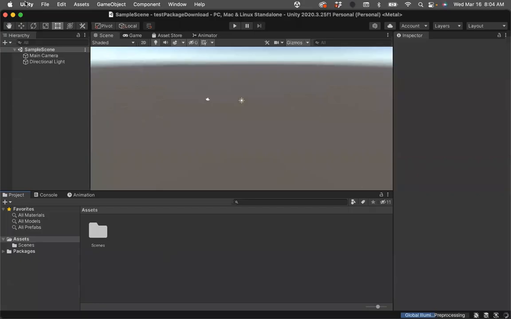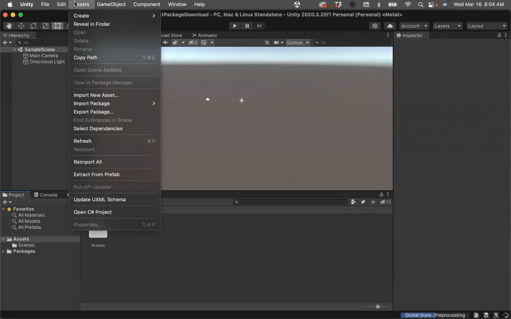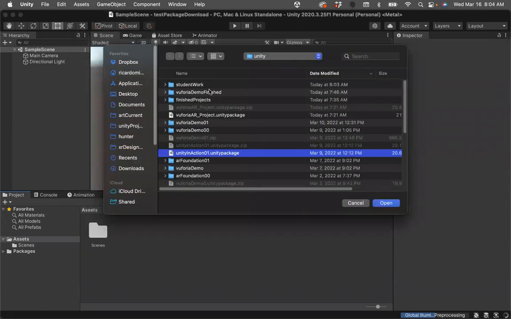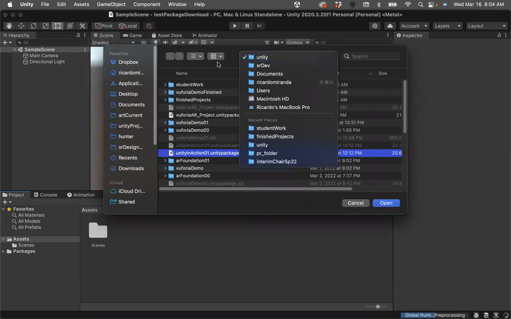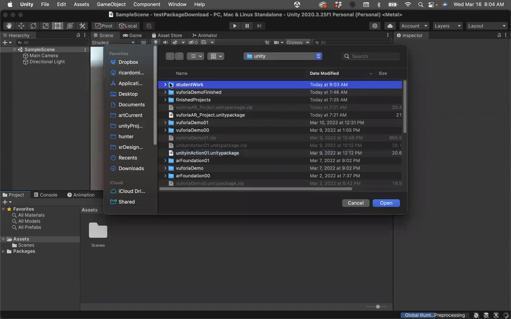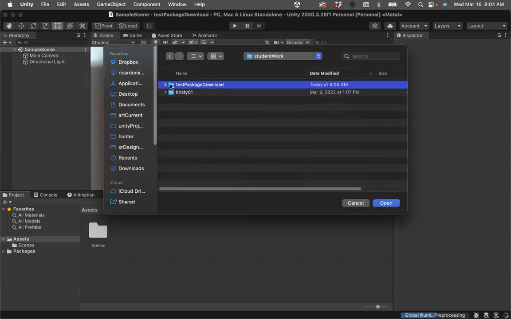So I have a new project, and I'll go to assets and import custom package. Assets, import package, custom package. And I'll go ahead and choose the package I just downloaded.